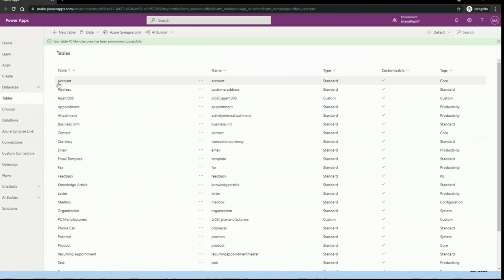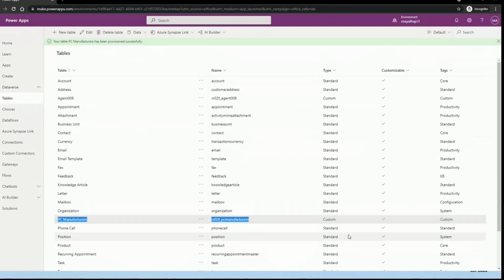Now I will be able to see here the table name, also the name that we created, based on the environment, if it's custom or standard. And here we go. What if I want to add any columns to my table? What if I want to do any modification? How can I do this? So you just need to click here on more.